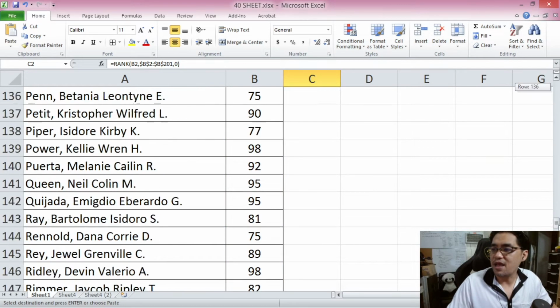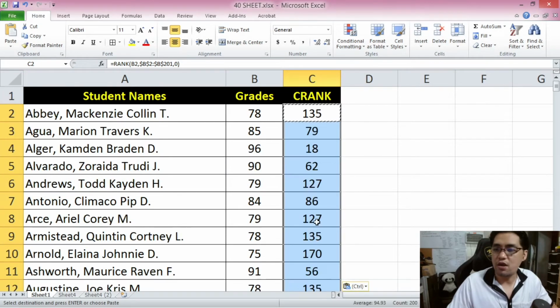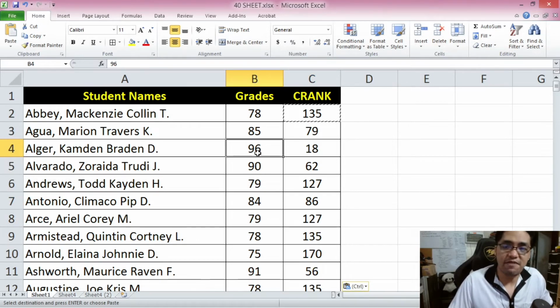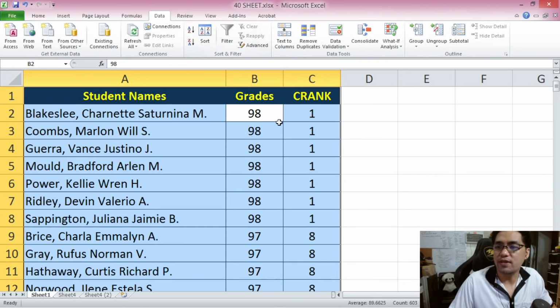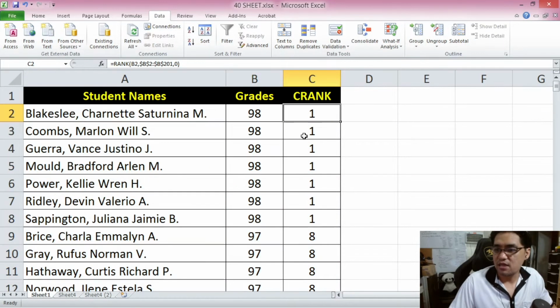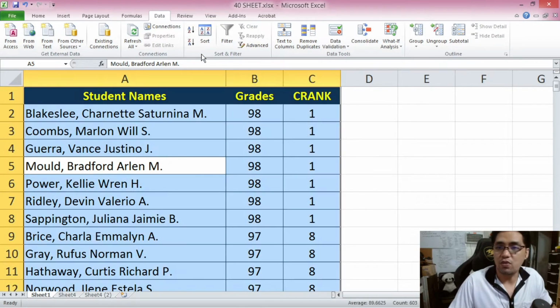And then we copy that, paste that all the way down here. So now we assigned standard competitive ranks for all of these students. But of course, just like what we mentioned before in previous lessons, standard competitive ranks will have the same rank for grades with a tie. In fact, I'm going to arrange these grades from highest to lowest, and you will see, of course, the ties that are present in standard competitive rank. So let's put it back to what it was a while ago.